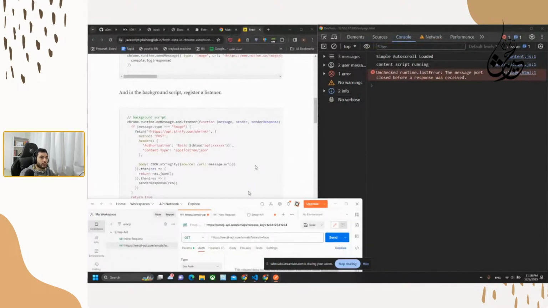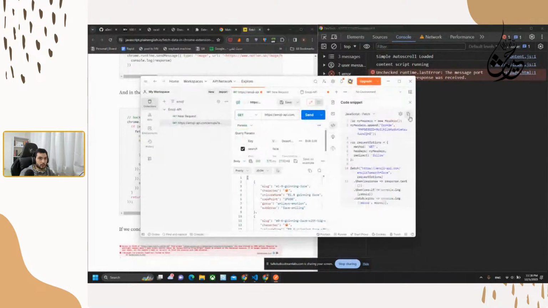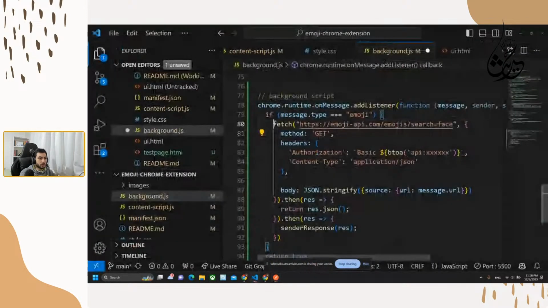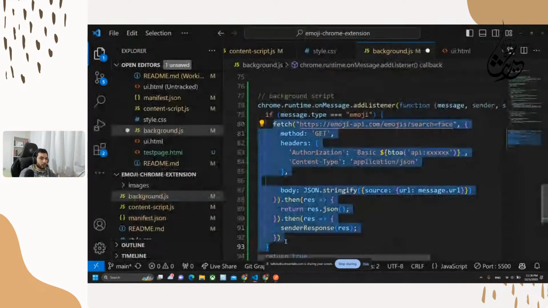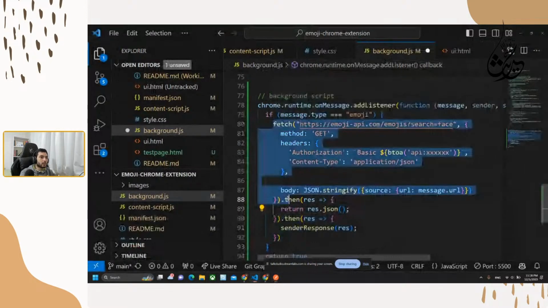I removed the auth, so we could get the code here without the auth right now. Why do we have the cookies header? Okay, I don't know. So we could just get that, go back here, and we could fetch this, then response JSON, and the response will be sent.